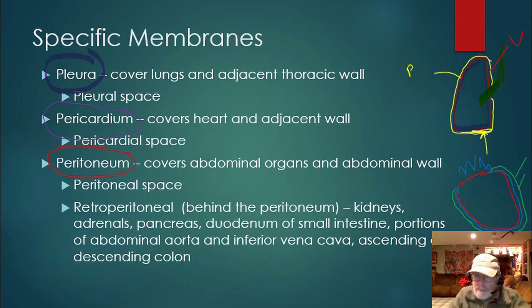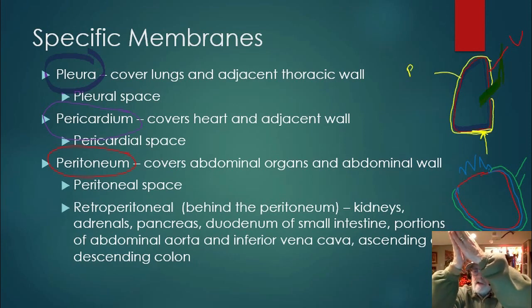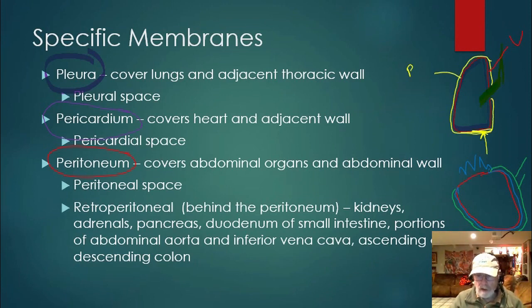And when it gets to the back of the abdominal wall, it's interesting, and this is where the magic occurs. That peritoneum comes together like this and forms two layers. It comes straight out away from the aorta and the inferior vena cava. The aorta is taking blood to the organs, and the vena cava is draining things. This peritoneum comes together, and inside between the two layers are all the blood vessels coming from the aorta to go to all the organs in the abdomen. Okay? And then what happens is once it gets to the organ, that peritoneum wraps around the outside.